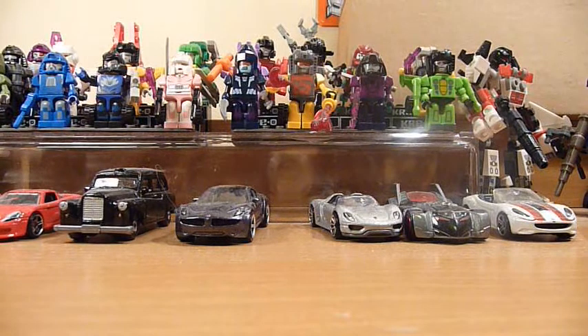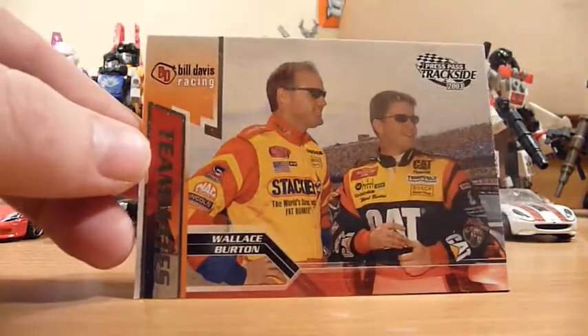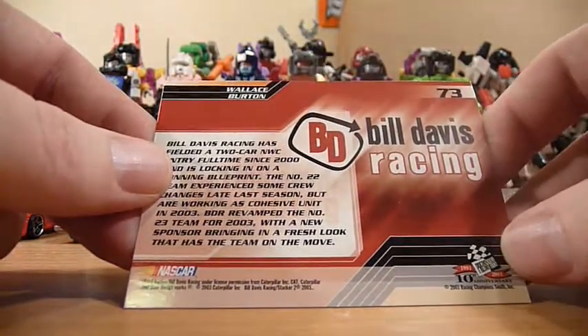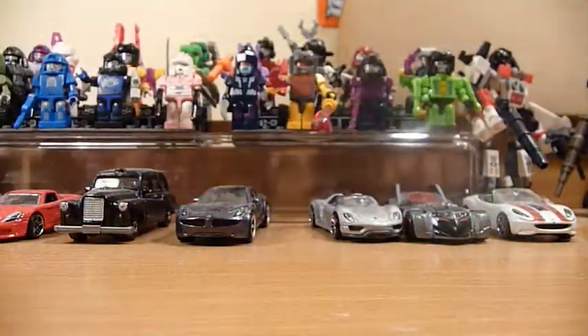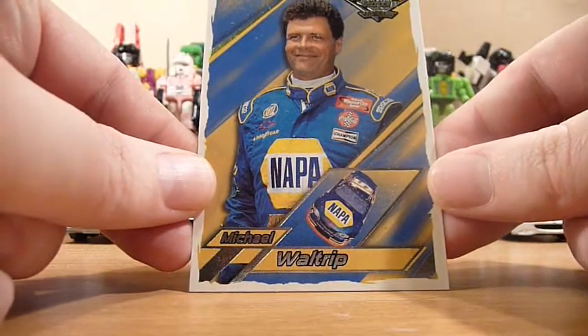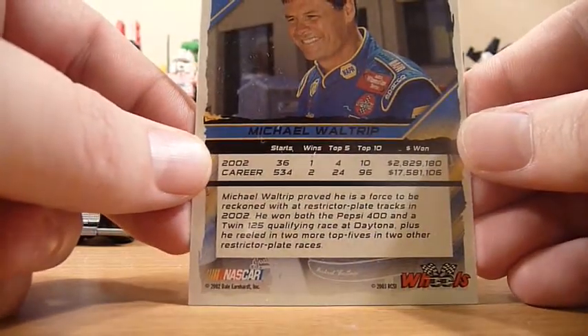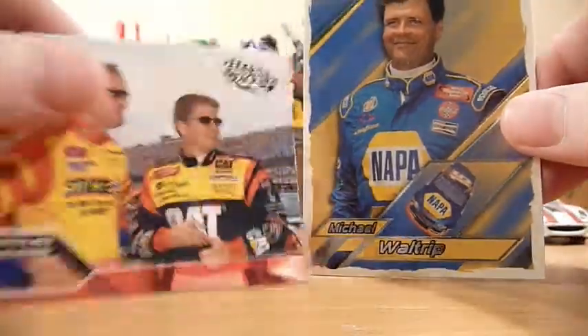Opening the box, the first thing I find are two trading cards. The first is a Breast Pass Trackside 2003, Bill Davis Racing, NASCAR Racing Champions Southern Incorporated 10th Anniversary — I'll have to find out more about that. The second is a Michael Waltrip Got High Gear 2003 Wheels card with a little bio. I assume he's a NASCAR guy and I'll need to do a bit more research on both cards.